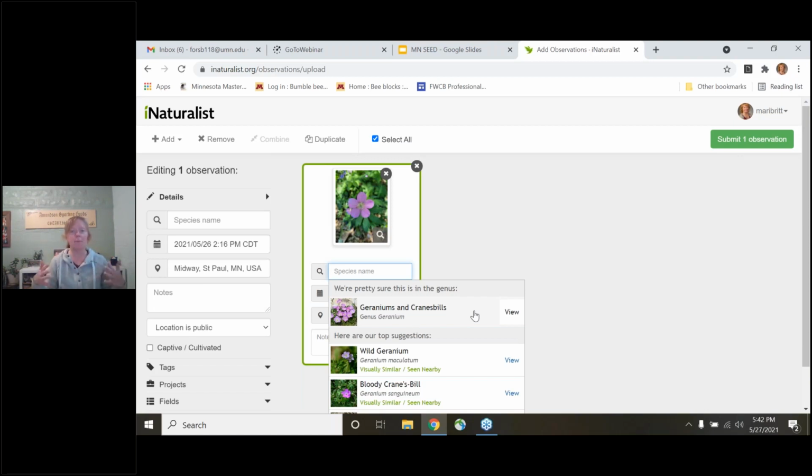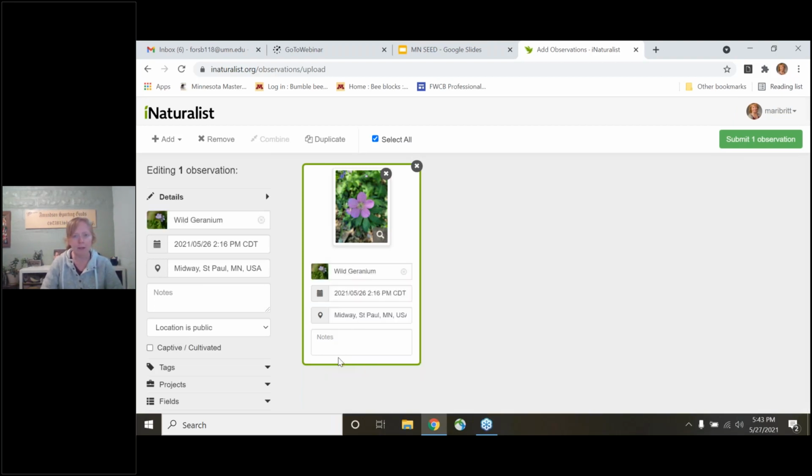They stepped back, took a whole picture of the tree and a squiggly tree branch with no leaves. And the iNaturalist suggestion was that it was a snake, which, if you're looking at the outline, all right, I'll give you that one, iNaturalist. But you do need to pay attention to that. Don't just automatically go with the first suggestion that iNaturalist makes. But I do know that this was a wild geranium, so I'll add that ID.